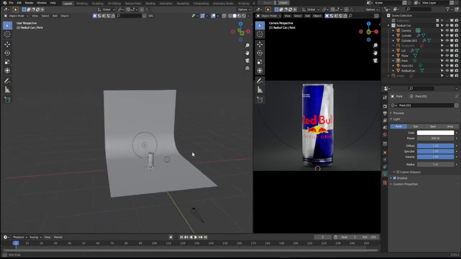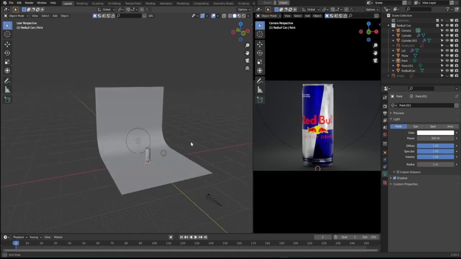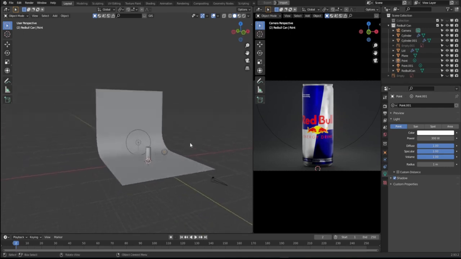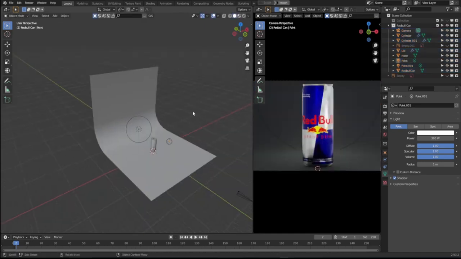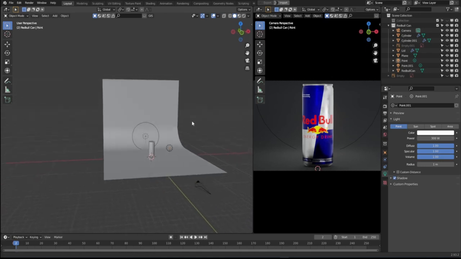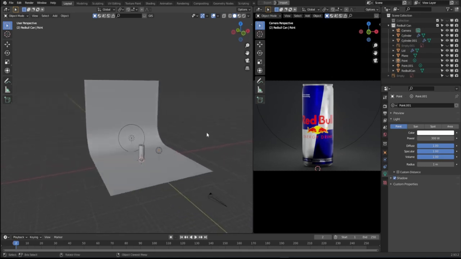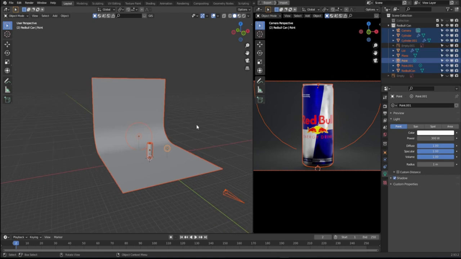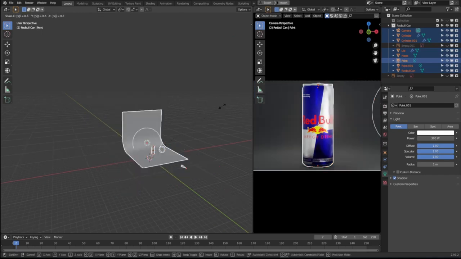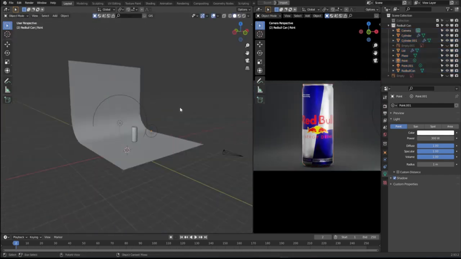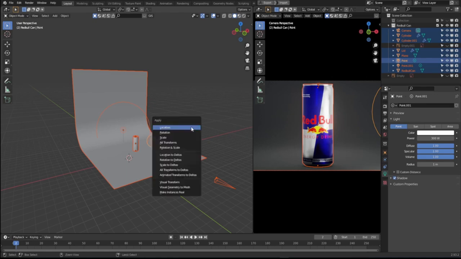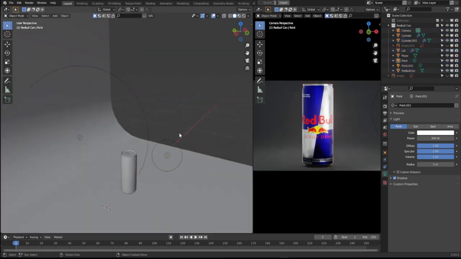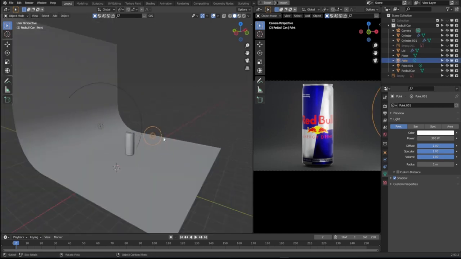And I think just quickly, what I'm going to do is scale everything down a little bit. So I'm going to press A on everything, hit S to scale. And just quickly, I've noticed that the scale is a little bit off here. So I'm going to press A to select everything, hit S to scale, and press 0.5 on the numpad and hit enter. So now everything is scaled a little bit more appropriately. I'm just going to hit A for everything again, and then press Ctrl A to apply the scale. Alright, now with that out of the way, we can continue on with the lighting.